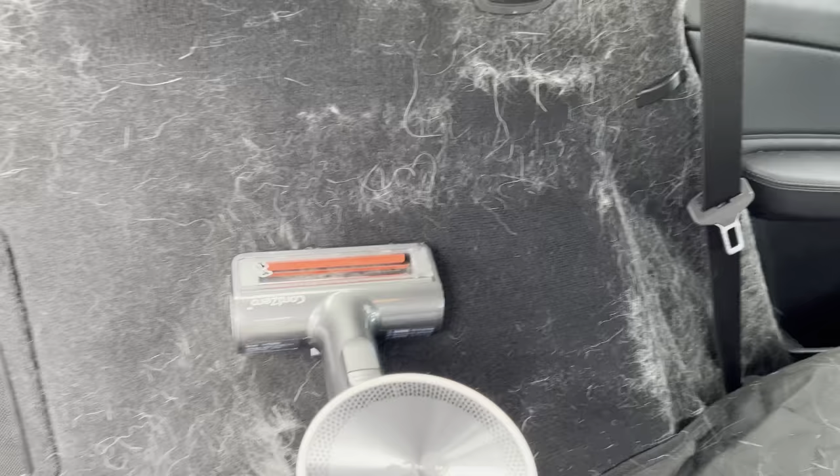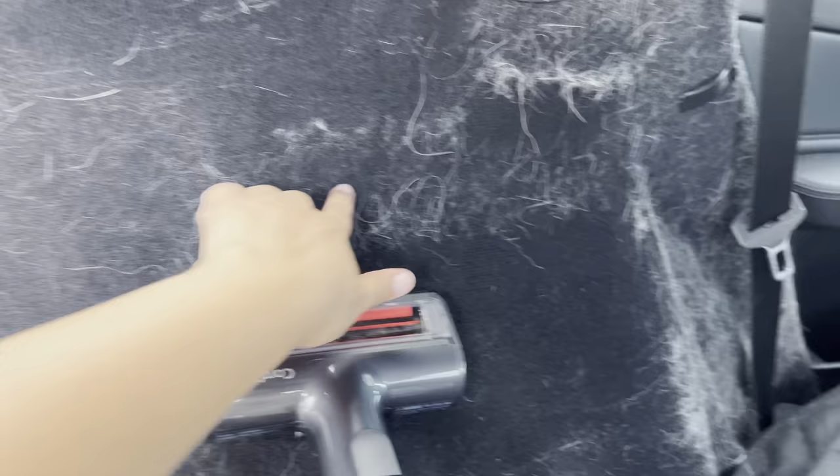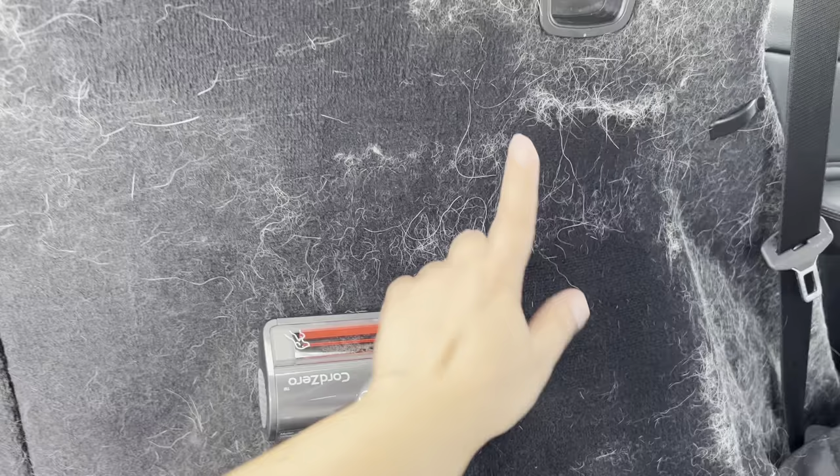It's taking out the hair of the carpet, but because of the contour of my car, these places here are hard to reach. So I think I'm gonna have to use another attachment for that. This attachment, I think it will work better on a flat surface like here, the liner that is full of all the dirt and hair from the trip.